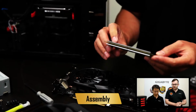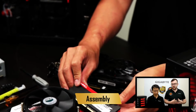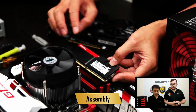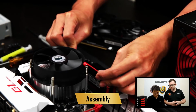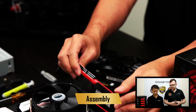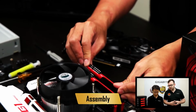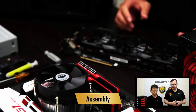Exactly. So we're using DDR4 memory. DDR4 is the latest gen spec memory. It has a lot faster clock speed than DDR3. And so when you install the memory, you have to make sure to use the right socket. So you'll notice that our sockets, they are red and black. If you plug your RAM into the red socket, make sure you also plug it into the next red socket. The reason why is because on the motherboard there are numbers by the sockets, and they will tell you which one you have to use, but it's easiest just to use the different colors.